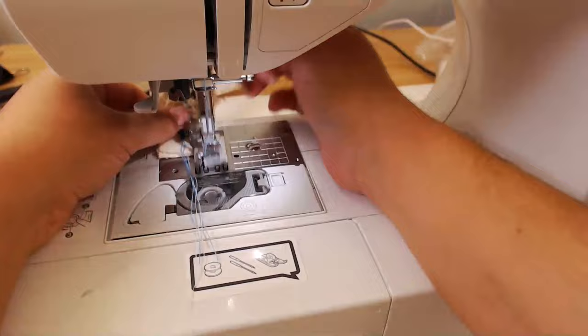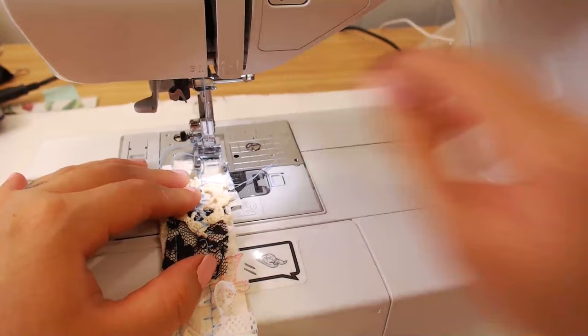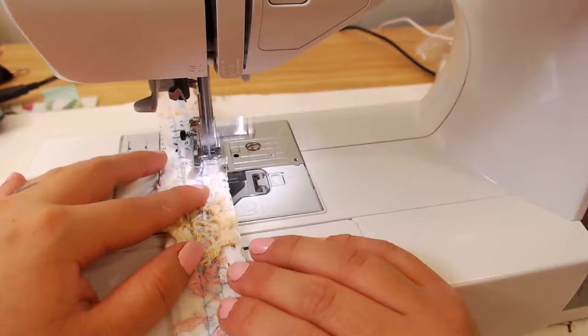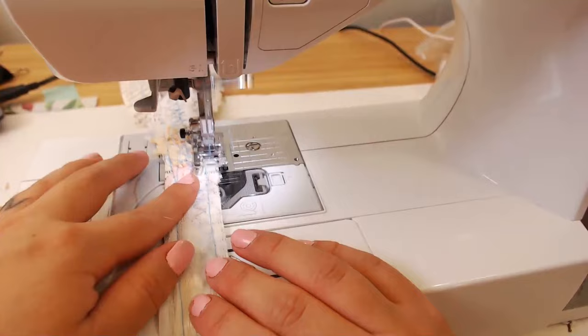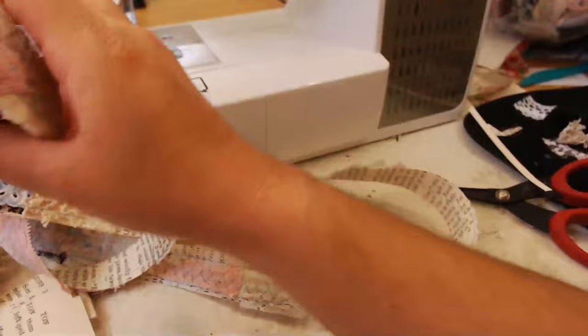That looks good. Now let me do the other side. Oh my goodness. I should have done this before I joined them. The things that happen to me. There we go. Now I did it the right way.